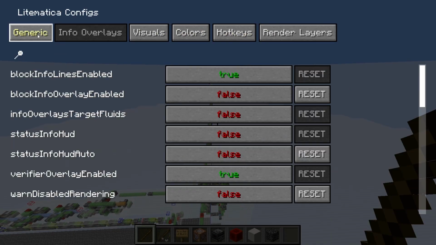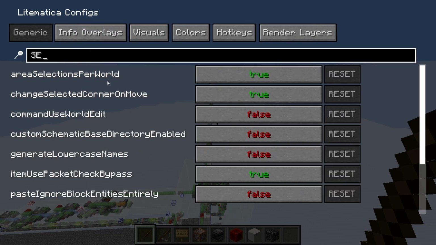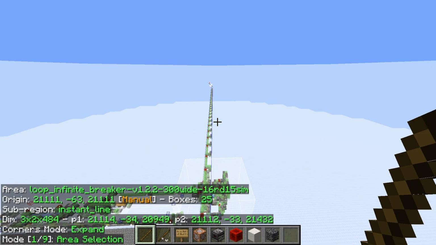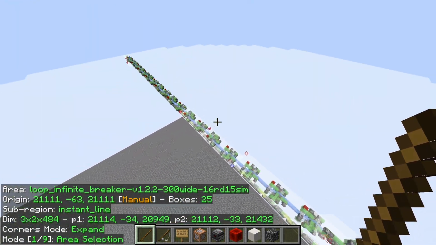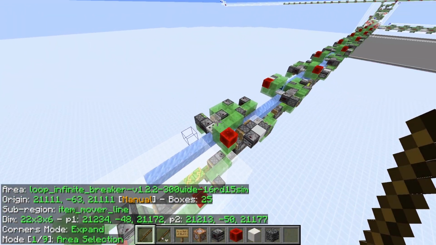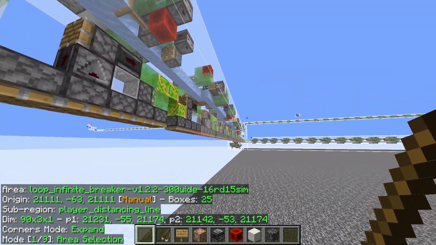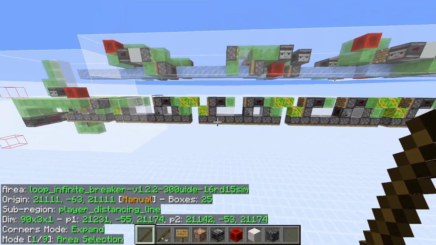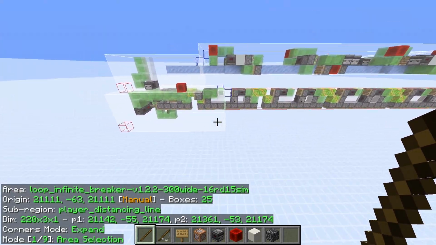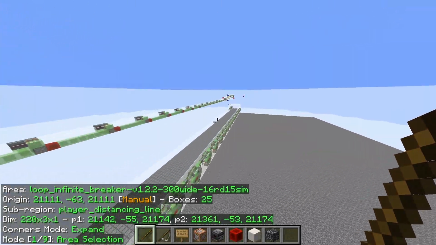Configuration mode, and then... I can find it, I'm sure. Selection corners mode. There we go. Okay. Oh, it's beautiful. I don't know, man. Masa, he's a genius. Yep. Okay. That seems to be everything. That is all contained. This is all contained.